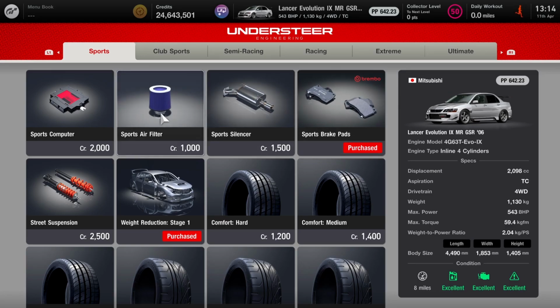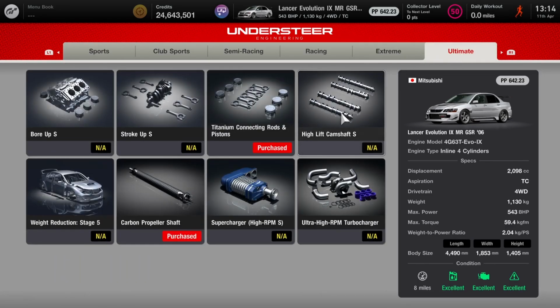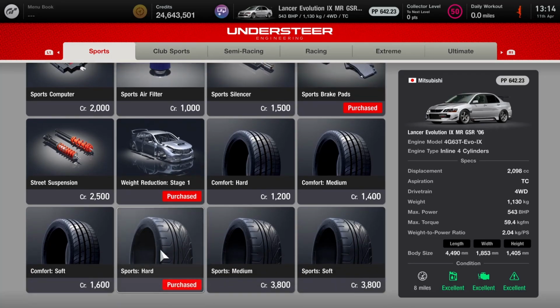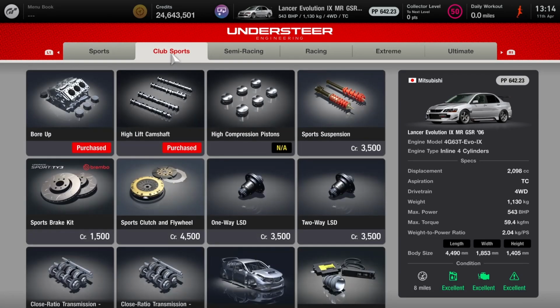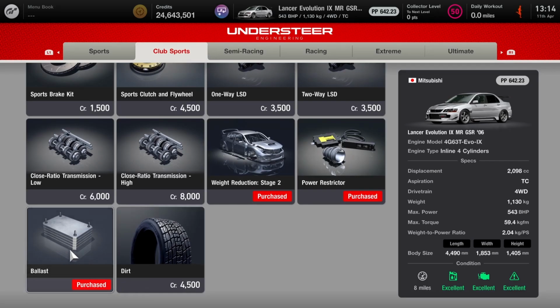So we've got the sports pads, stage 1 weight. I do want to double check on the ultimate section for a second. Yeah, we'll come back to that. But as far as the pads, that is fitted, stage 1 weight, like I said. The sports hards are already on it anyway. As far as the club sports section, we've got the high lift cams, the bored out engine. That's not entirely accurate, I don't think, to the older game, but again, we've got to get the horsepower up to the right level. Stage 2 weight, the power restrictor and the ballast.